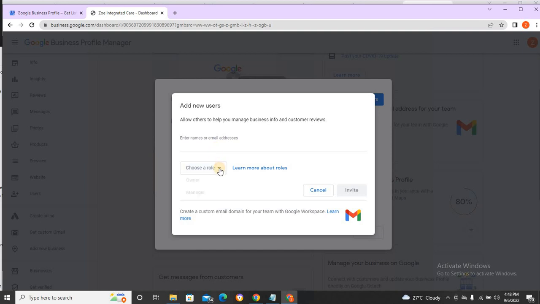And you will just choose their role and you choose it as the manager. And after they are done with whatever thing they are done, you can remove them. And that is all. You will invite them and they will set everything up for you. They will approve it for you within few days. Seriously, I've seen it working very well for some of my people.